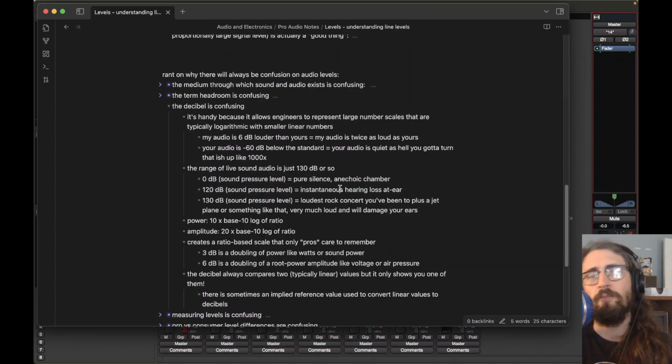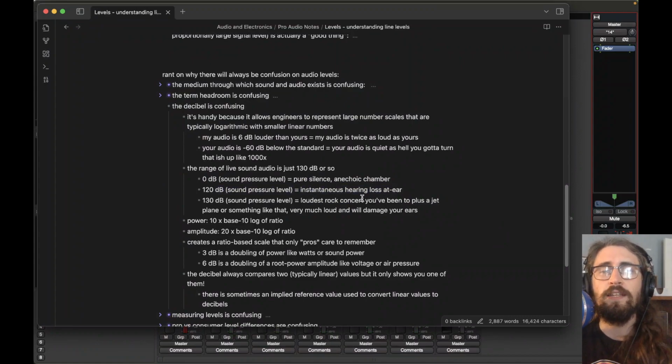I wrote down one of these. This is from Wikipedia, I'll just be honest. Sound pressure level, 120 dB, can cause instantaneous hearing loss, like when it's right at your ear. So that's kind of your reference. So 100 dB is maybe as loud as you ever need things to happen. I think around 80 to 90 dB is the international recommendation for limiting your exposure to that sound pressure level over a couple hours. So you don't really want to be exposed to more than like 85 dB over the course of an hour or two. That's generally around where rock concerts are tuned to, but that really depends on how close you are to the speakers, how close you are to the sound source.